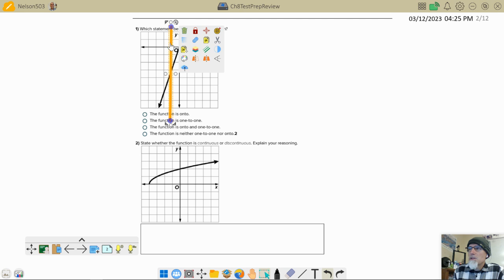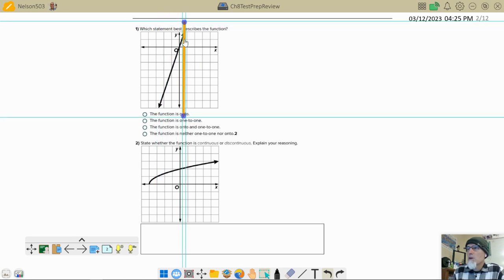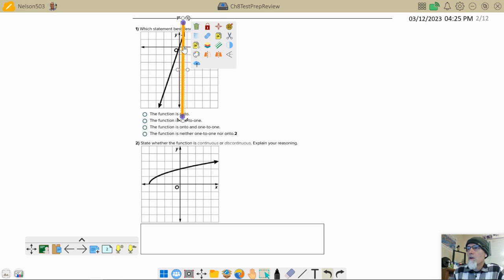It means for this particular x value where I just landed the line, there's only one y value right down here. I could move it over here. For this particular x value, there'd be a y value right down here. If I moved it over here, there'd be a y value for that particular x value. Only one y value too. See, it's going to cross that black line in only one spot. So this is the test. Visually, could I move that line anywhere and it only crosses the black line in one spot?